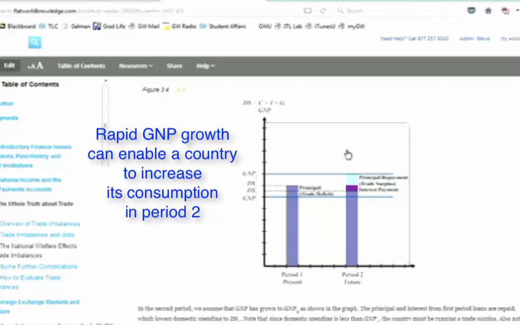Now, here's a way you can get around the problem a little bit too. Let's suppose in the second period you say to the people who you borrowed money from, we don't have any money to pay you back. We'd like to, but we really don't have any. How about if you make us some loans today, we'll pay back what we owe today, and then we'll just pay you back tomorrow. Okay, let's roll over the debt and push it to a later period.